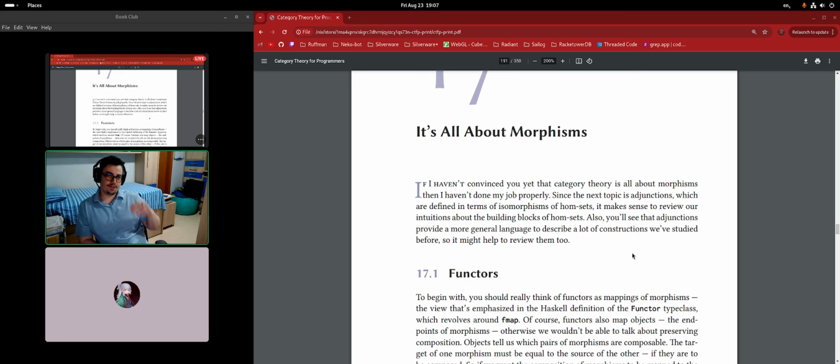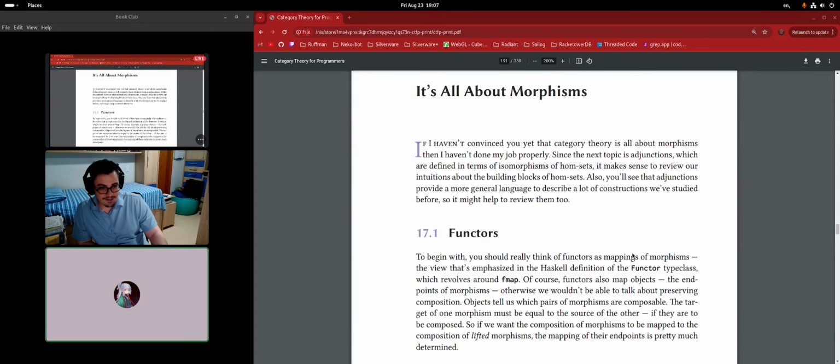Okay, so chapter 17 is more like a recap, plus a few tiny bits, wrapping up loose ends and connecting them together with the things that were defined after we were first introduced to them. The whole rationale behind this is that the next topic is going to be adjunctions, which we plan to cover today as well, and which are defined in terms of isomorphisms of hom sets. Hom sets, again, are basically sets that have morphisms between two source and destination things.